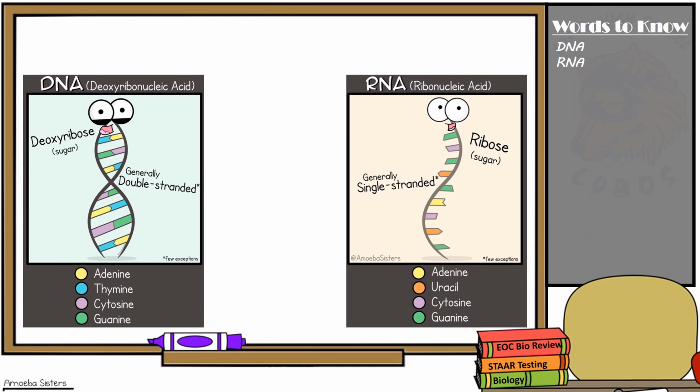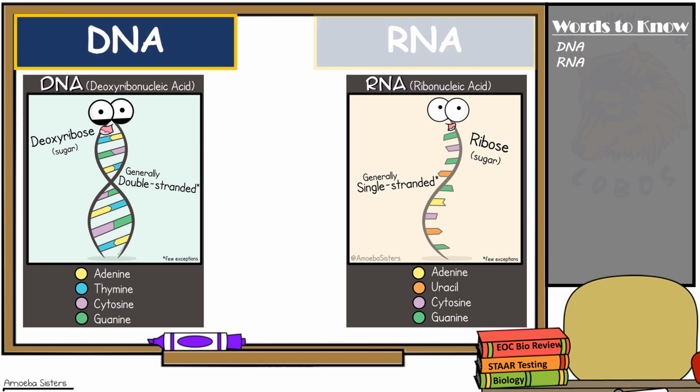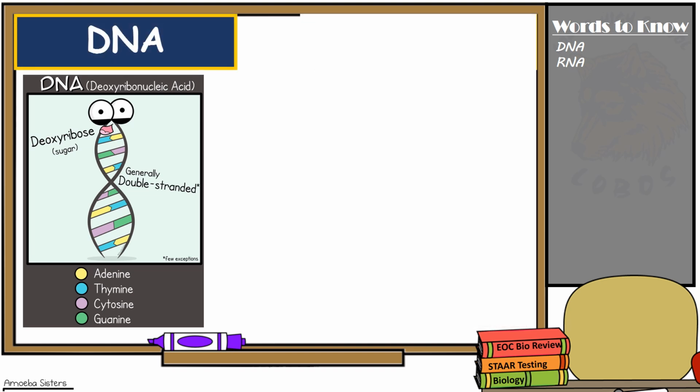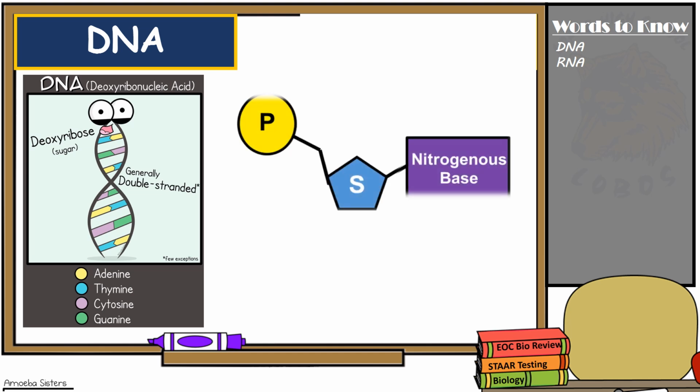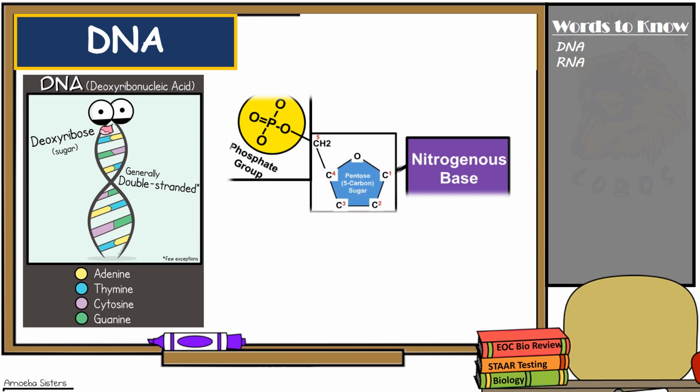As we mentioned before, there are 2 types of nucleic acids in a cell, DNA and RNA. Let's look at DNA structure first. A molecule of DNA is made up of many nucleotides, and as we mentioned, each of these nucleotides have a phosphate group, a sugar, and a nitrogenous base. Now remember, we refer to it as the pool, the house, and the garage. Well, each nucleotide is basically the same except the nitrogenous bases.